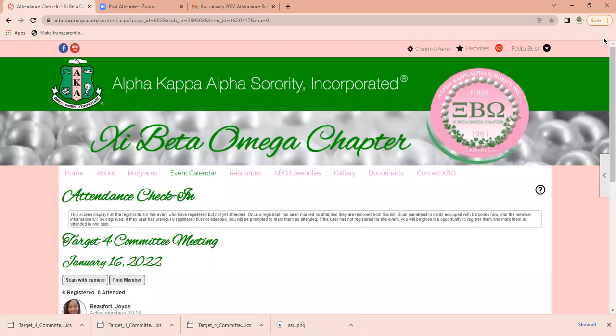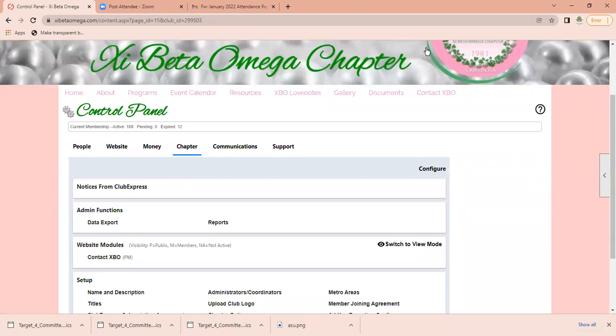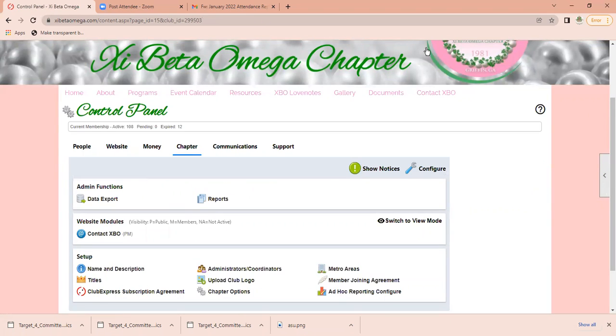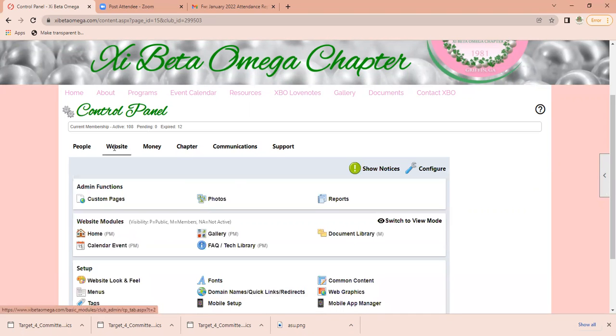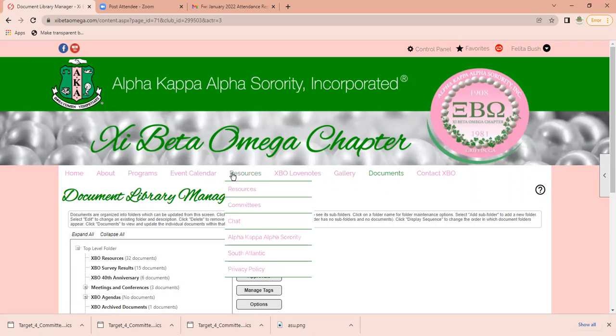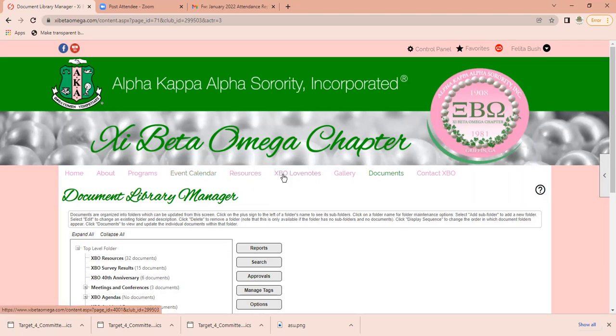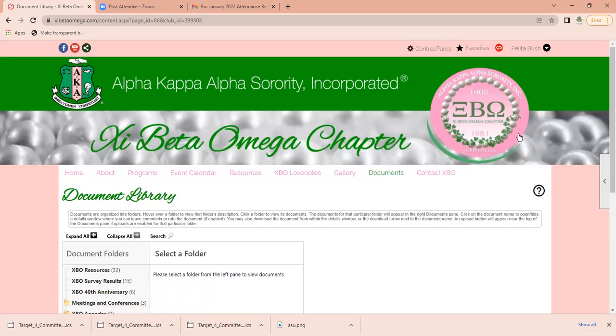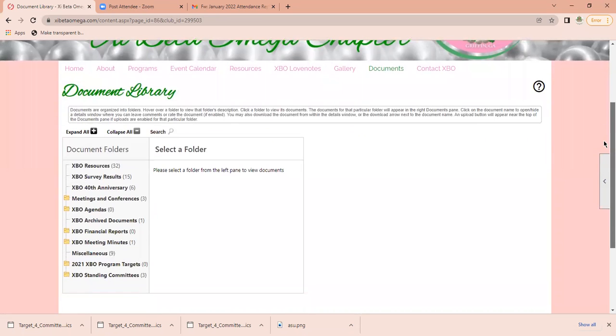Okay. All right. So we're going to come out of that screen and then let's move over to documents. So again, if you have control panel, this is the only way that you can go in and actually complete documents. It is very simple to do. Again, you're not going to have all of this, but you will have this website tab. And on the website, you will have this document library, which I think is the easiest way to go in, but you can also go into it using your menu tab the same way that we did. You will go to documents and then click on documents and you can upload it the same way. So it would be the same option, but I went through it using your control panel. So you can do it either way.